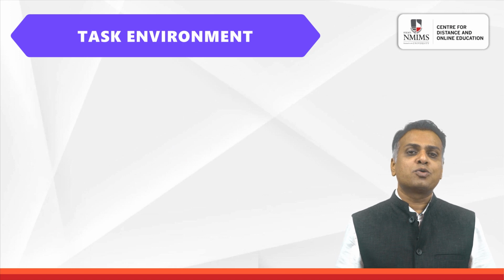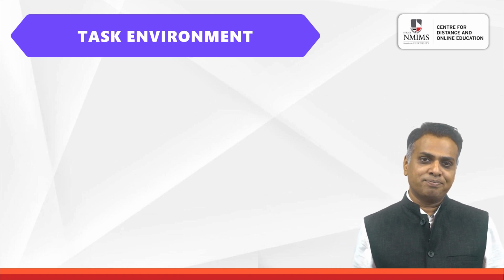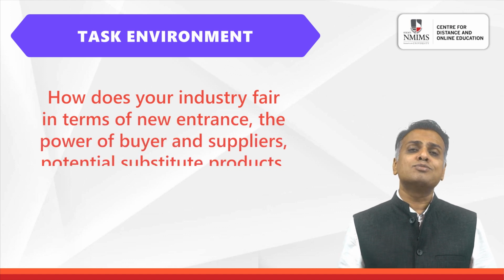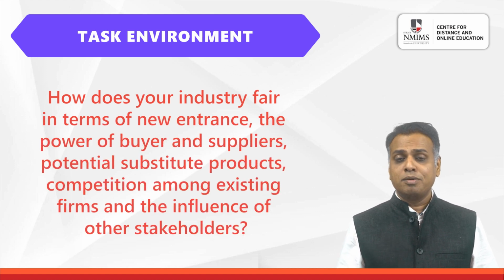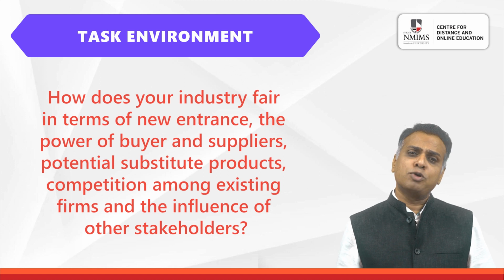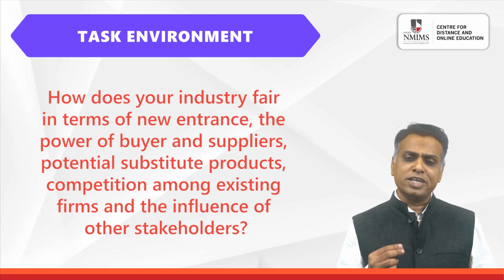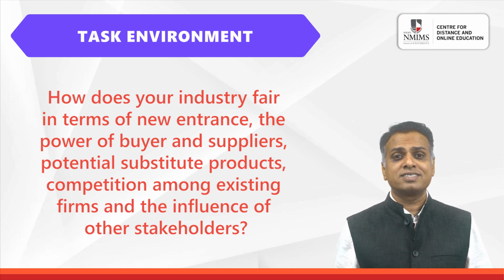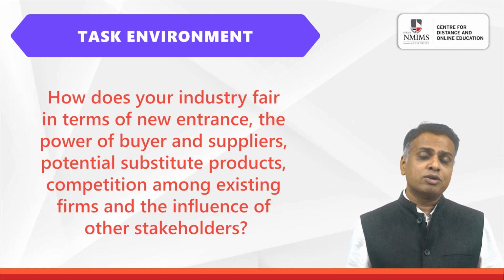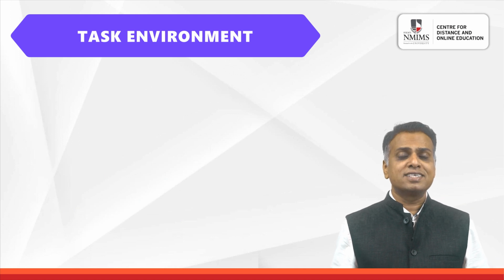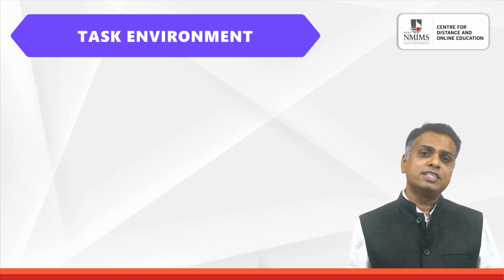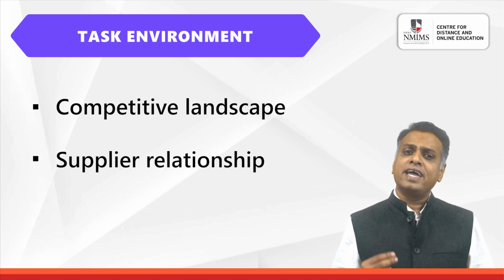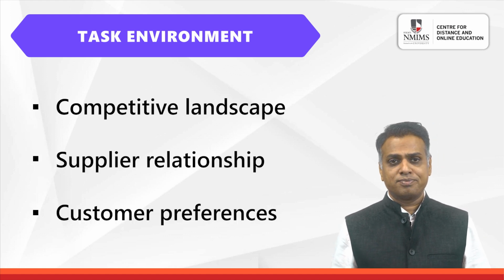And lastly, the question for the task environment. Here we can ask, how does your industry fare in terms of new entrants? The power of buyers and suppliers, potential substitute products, competition among existing firms and the influence of other stakeholders. Let us take one more example. The hospitality industry needs to assess the competitive landscape, supplier relationships and customer preferences.